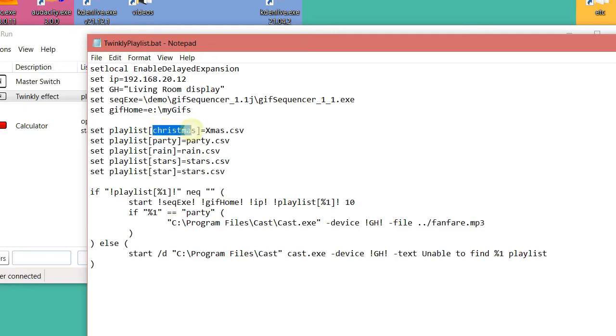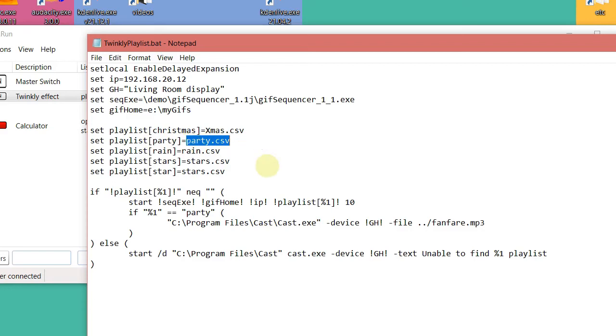For example, if I say play Christmas playlist, it will take the first word Christmas and find the CSV file here. And if I say play party effect, it will pick the party.csv because it always takes the first word, and that's the reason in the beginning you can see it will ignore whatever comes after the word party.